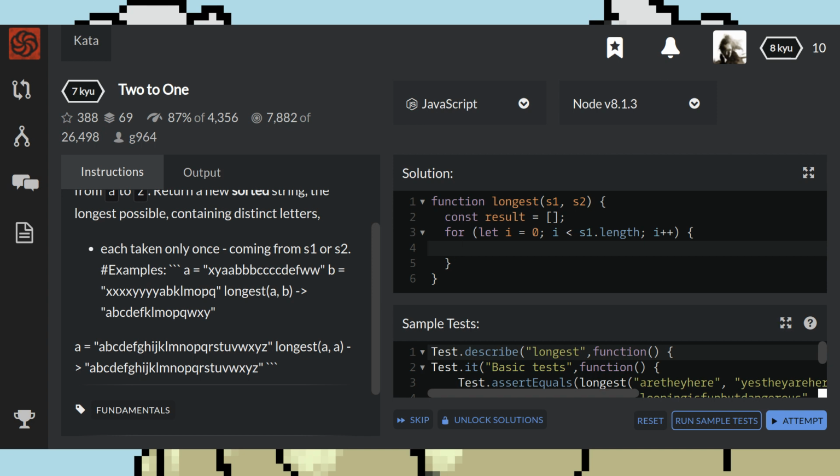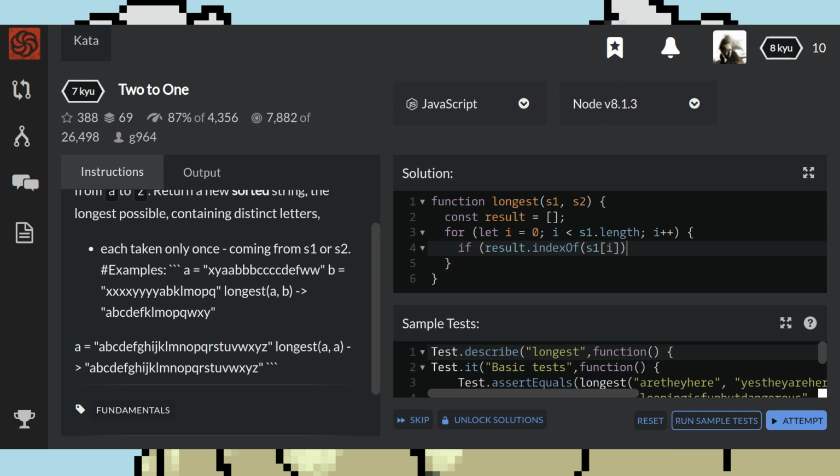So if array, I'm not sure how to do this. So if result indexOf, and I think this is how this is used, S1[i].